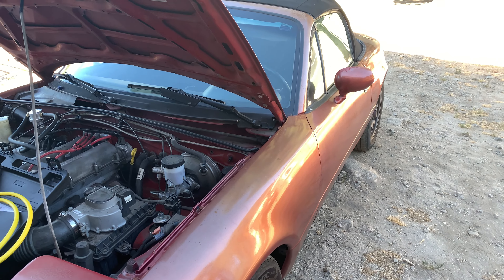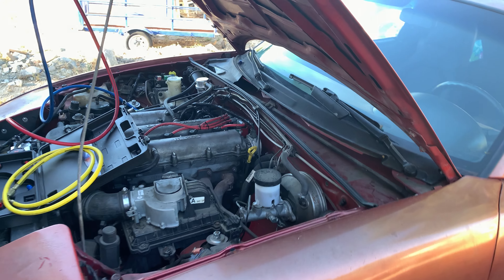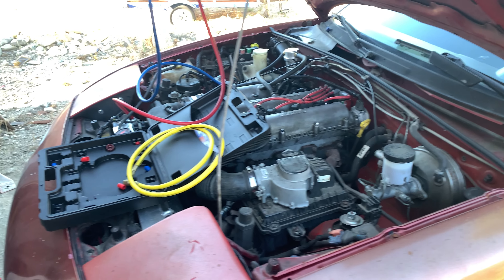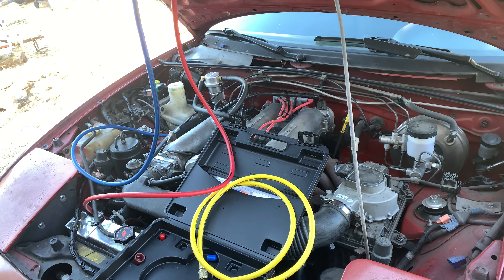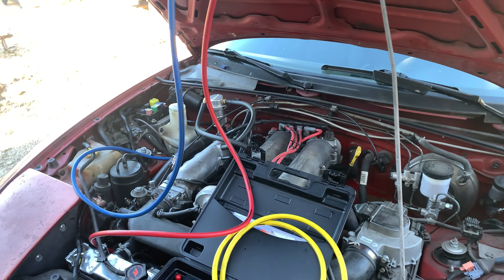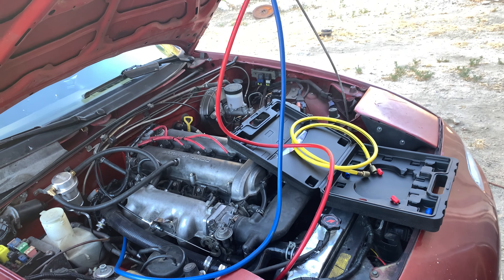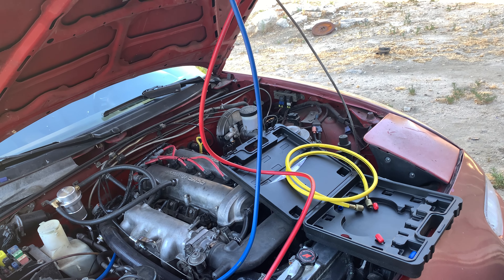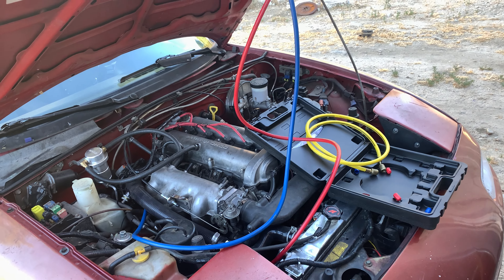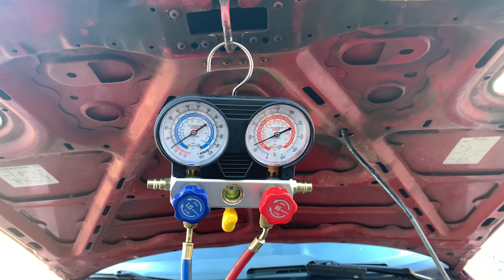The good news is it's not my fault — it was just a garbage remanufacturer. Don't ever buy a compressor from RYC. I bought it on Amazon almost a year ago, installed it about six months ago, and charged it three months ago. They're of course not going to honor any kind of warranty, so I have to buy another one — that's another 500 bucks. I found a supplier that's local enough to get it to me quickly, so I guess I'm going to wait until the end of the week and my wife gets to drive a car with no air conditioning. She's going to leave me.